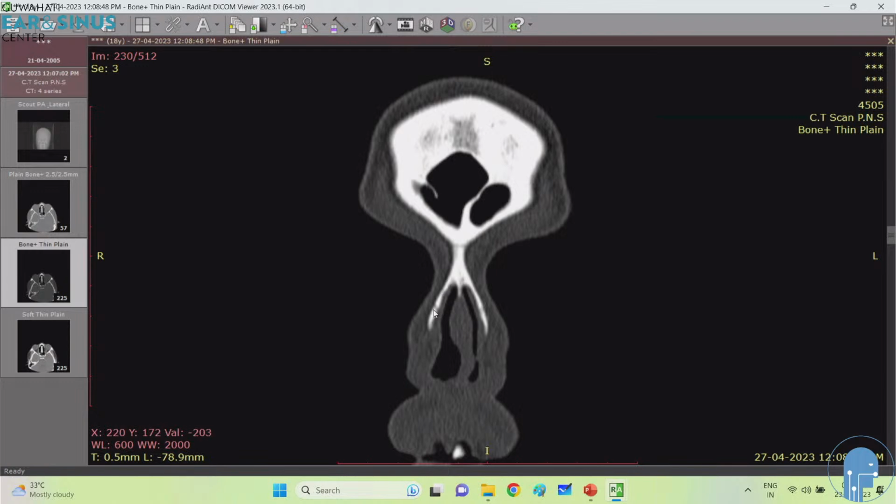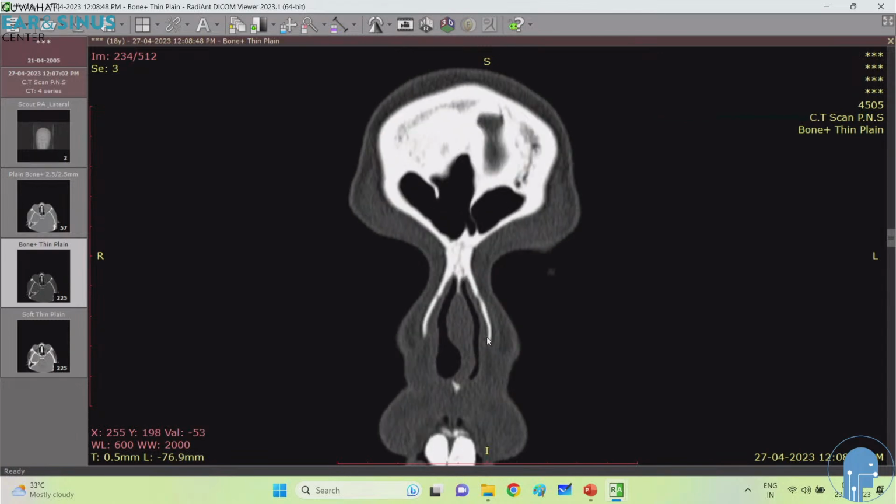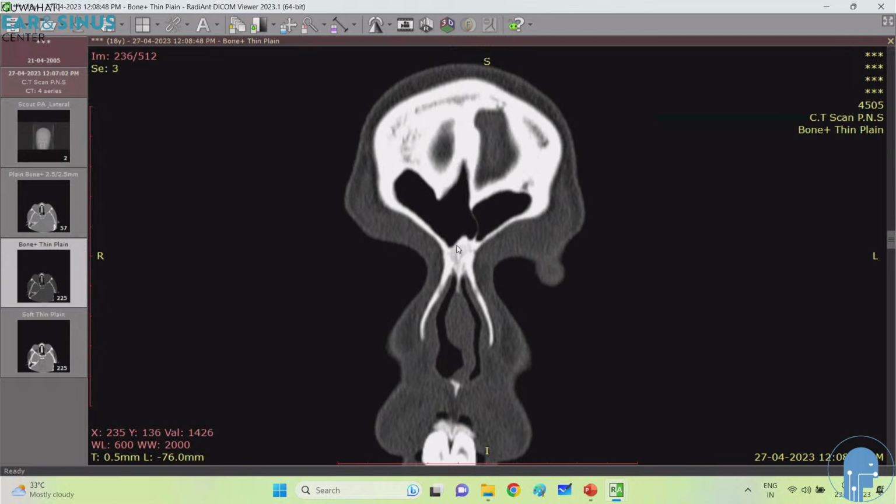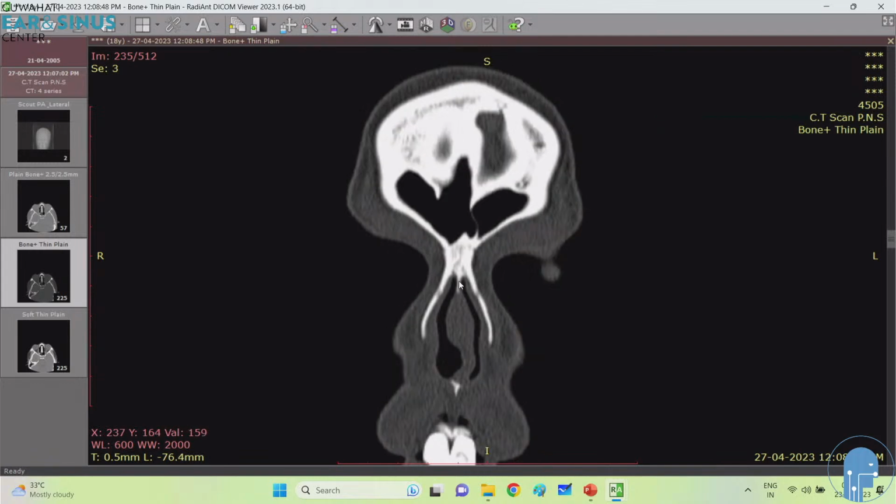This is the frontal process of maxilla, and the maxillary crest started appearing. If we go far posteriorly, the frontal process of maxilla thickens to form the frontal beak, and the frontal beak forms the floor of the frontal sinus. This is the frontal beak, and this is the frontal sinus. This is the right side frontal sinus, and this is the left side frontal sinus. Here we can see the perpendicular plate of ethmoid, and this is the septal cartilage, this is the LLC.